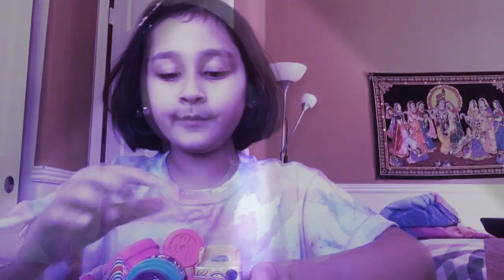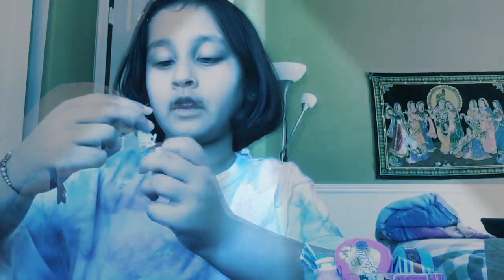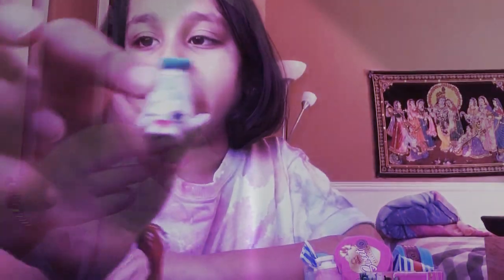Here it is! Okay, I'm just gonna move the camera a little back. Let's see. Oh, here you go. Let's get started. First, I'll open Secret Spies. We already opened these, by the way. Let's see. Put the cap down. The Shopkin's so cute. Has a little tongue out. Put it back in.